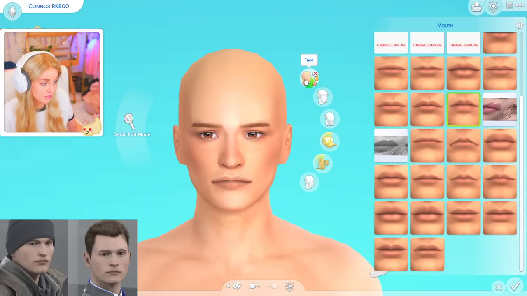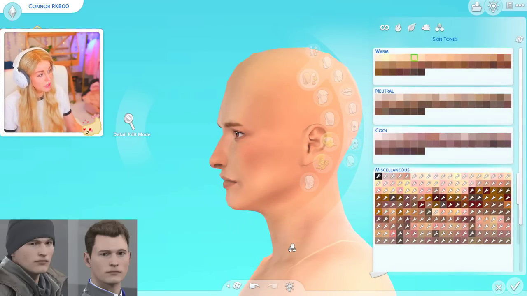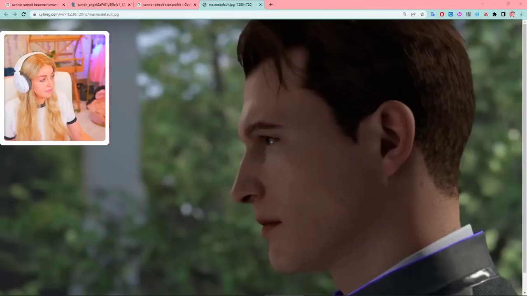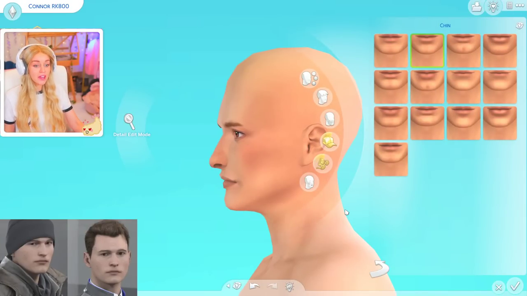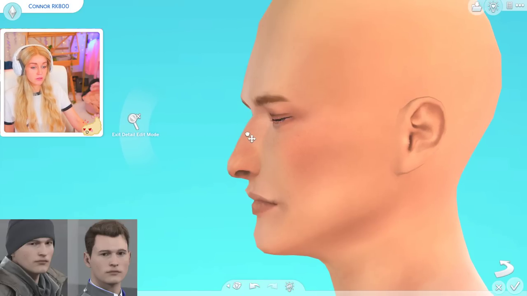Okay. His chin looks too small from his side profile to me. Like, if you look at his side profile here, his chin's bigger and it comes out more. So let me try and do that. I know there's absolutely no need to go this deep, but yeah, so I think that's quite a good side profile now. I think he's bumped slightly higher up his nose. Like here.